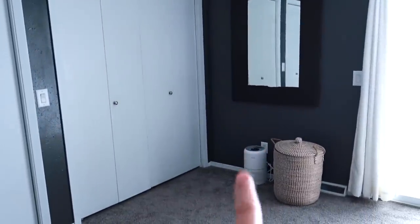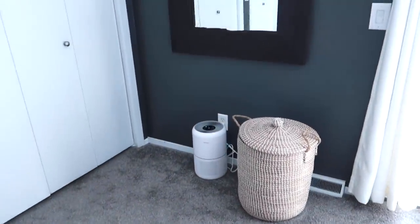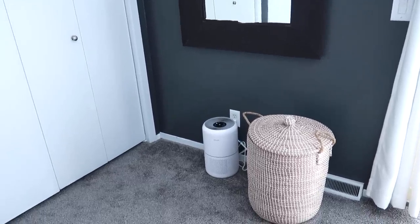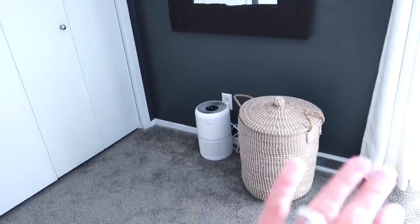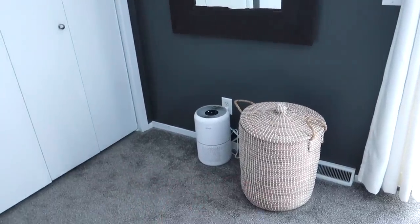Back to our bedroom. To get started I want to move this air purifier over to the other side of the doors - it kind of sticks out and it's kind of an awkward spot. I would actually rather have it closer to our bed. That's how we had it in our other house and I prefer it that way. There's also a laundry basket which I might just shift down a little bit, and then we'll make the bed.